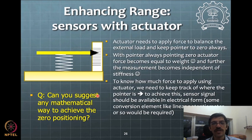So one can think of what kind of actuator, how we can put it, and all those kind of things we are not right now worried about. Okay. But making sure that the actuator also doesn't have any kind of additional friction force and things like that. Okay. So can you see this idea? So with this idea, one can enhance the range of the sensor and keep the resolution the same, and you get some additional advantages.